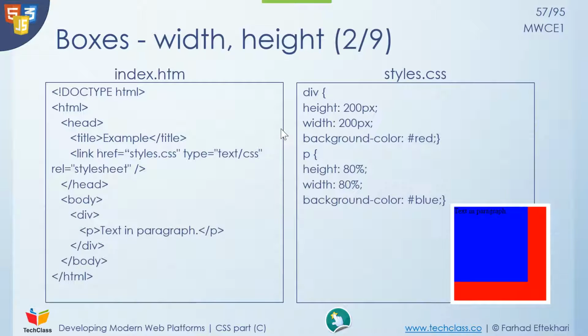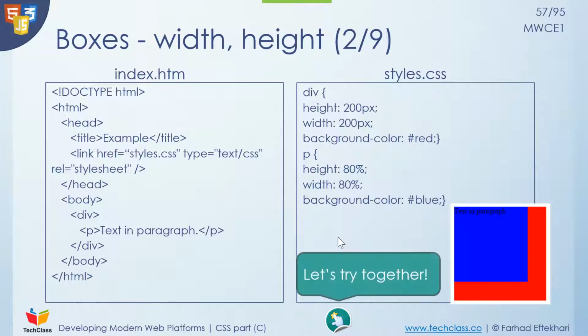Here is an example. You can see that we have two different elements, div and p. And then here, when you assign these values, you can see that exactly like a box is being shown to you, because you're assigning this color as a background and then some size as a height and width, and then you can see that they are being shown like this as two different boxes. Definitely try that and let's see how it works.